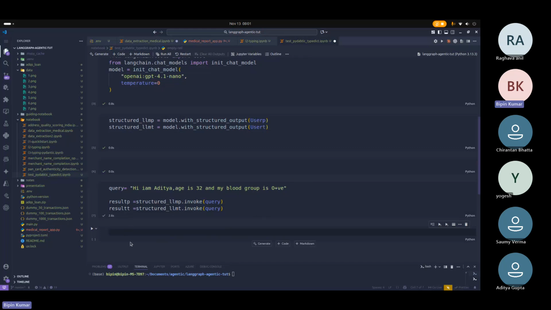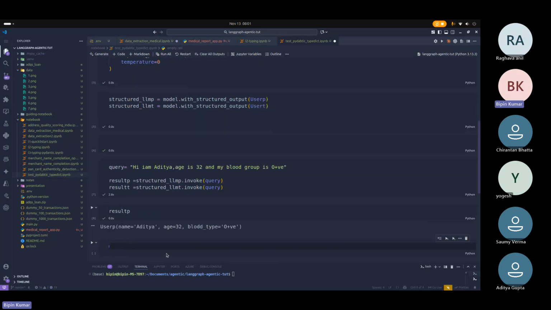Now let's see result T and P. See, if we have used Pydantic, we are getting this output.